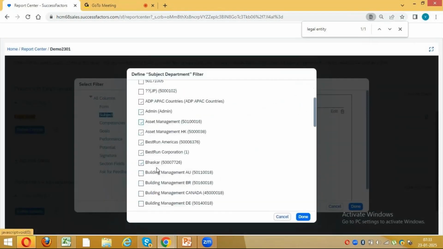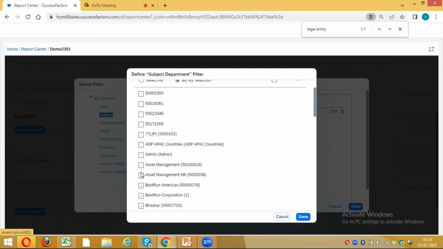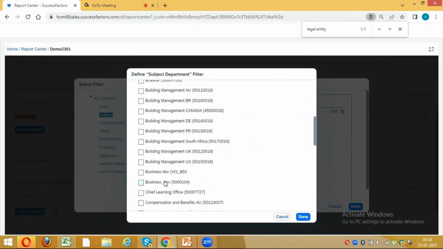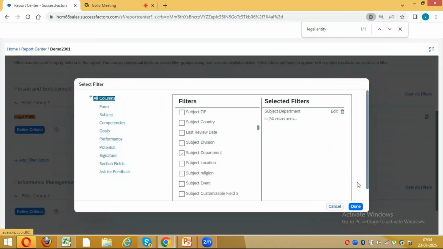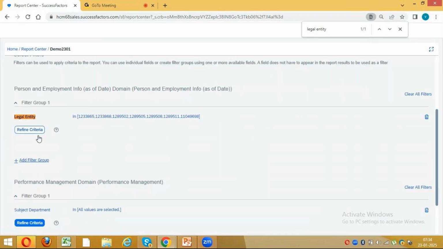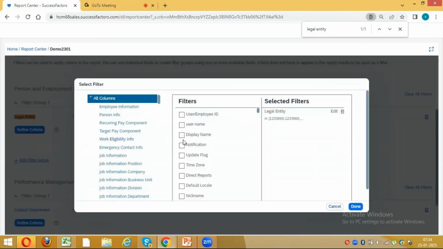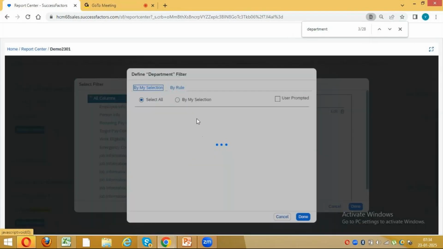Or I keep everything. What I will do here is choose everything and take it as a user prompt. Select all and user prompt. In the same way, I will go back to refine criteria. By default, I will remove this and take it also as a department.